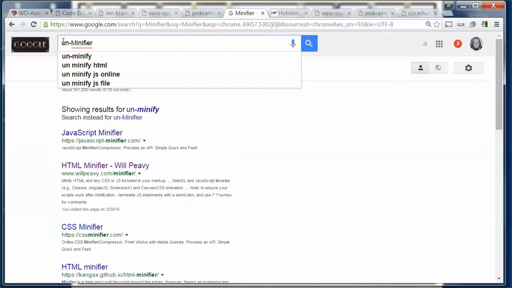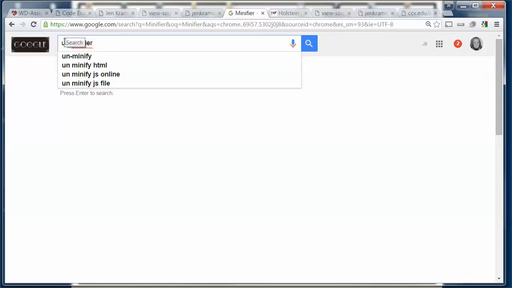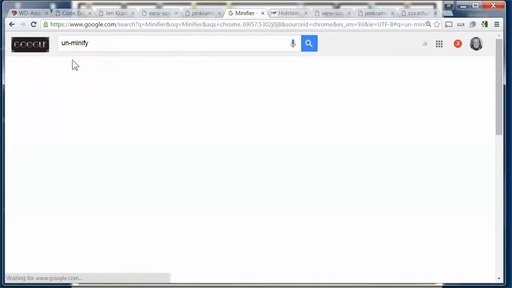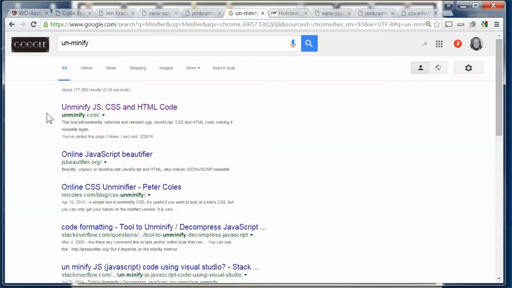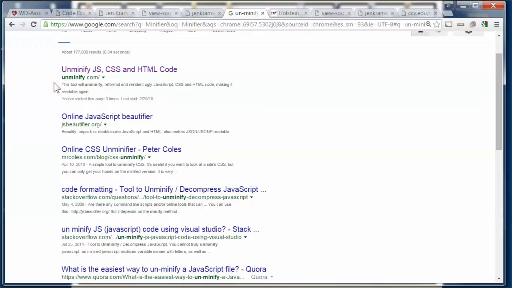So you can take something that has been minified and you can unminify it, and as well there's unminify for HTML, and there's an online JavaScript unminifier. But what that does is it takes minified code and it unminifies it, so that you can see it easily and edit it.